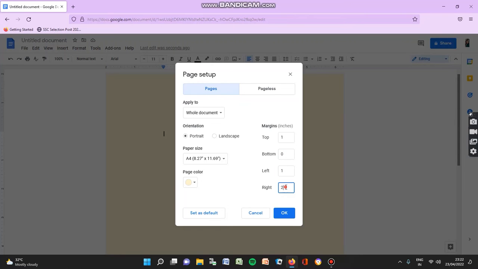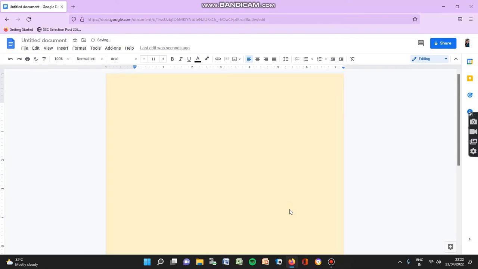Here 1, and on that side I want 0. Now over here you can see this scale, right? So when I move the cursor toward this point, my cursor is also moved. Here you can see when I move this, my cursor is moved. So it is useful to decide from where I want to write.